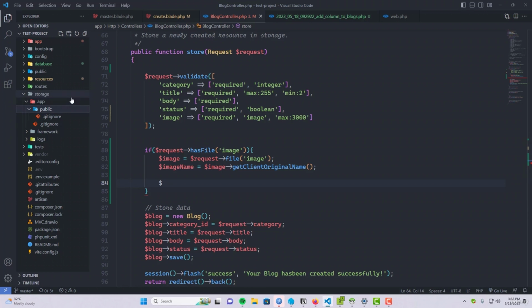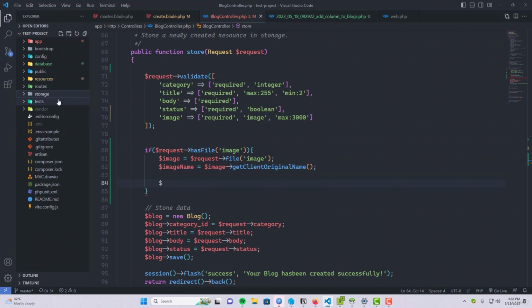But what happens is, most of us use shared hosting, right? In that case, if we upload all our image files inside this storage folder, it causes some issues on the server. We have to do lots of work to make it work. I mean, not lots of work, but it is a little bit tricky for newbies to set up in cPanel, right?